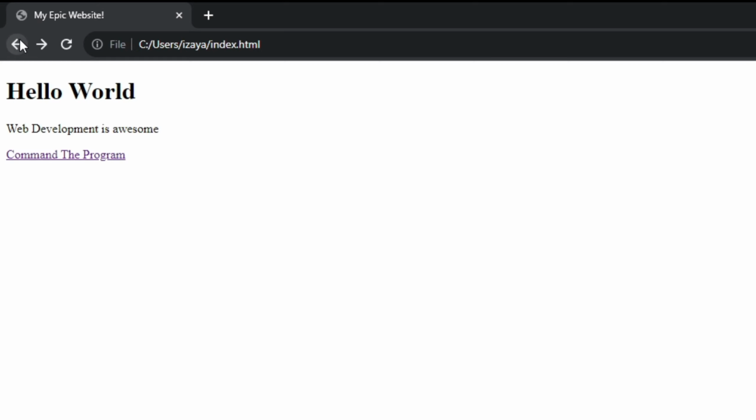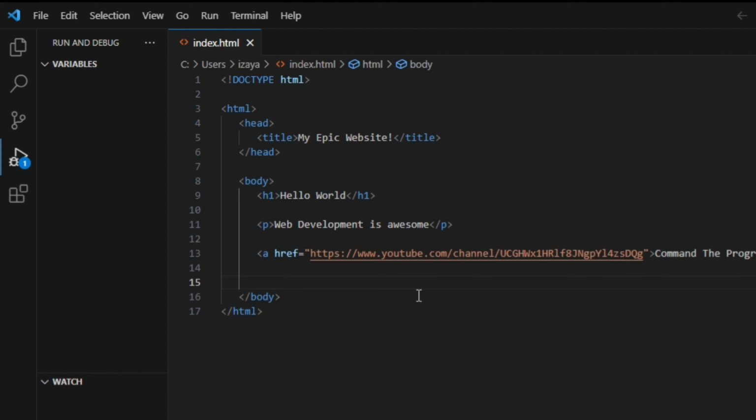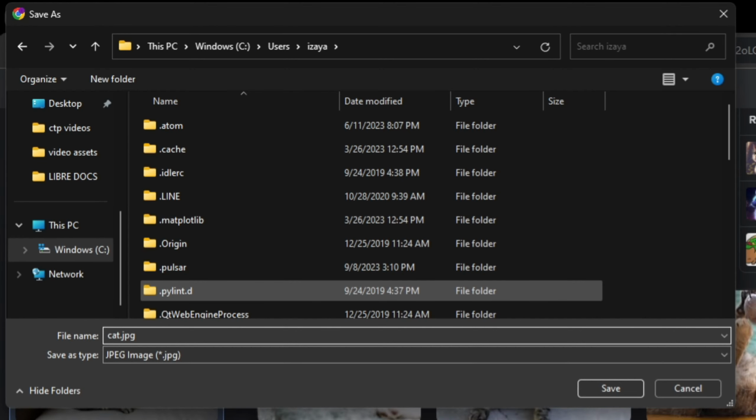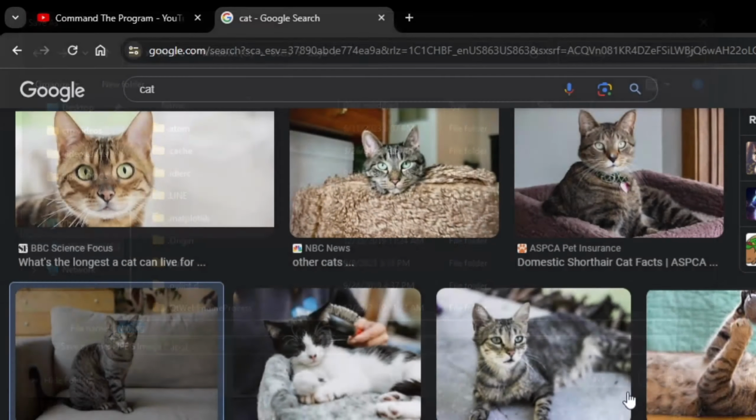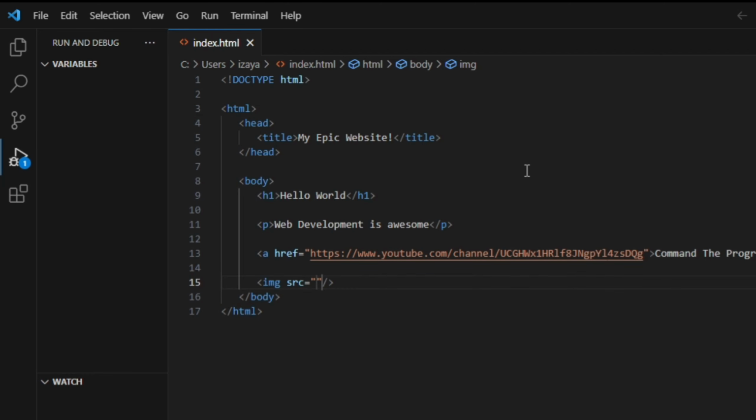The last tag I'm going to be showing you is the image tag. This is one of the special tags that only has an opening tag. This is because all we need to add to this tag is one attribute for it to work. Type in src equals and then 2 sets of double quotations, and inside the quotations you will add a link to the image you want to use. You can copy an image link from online or copy an image file path from your computer.